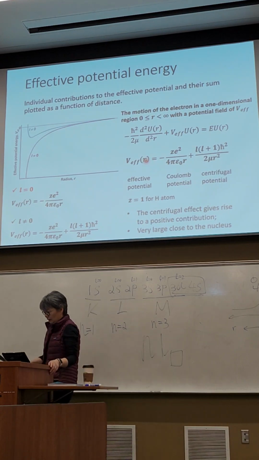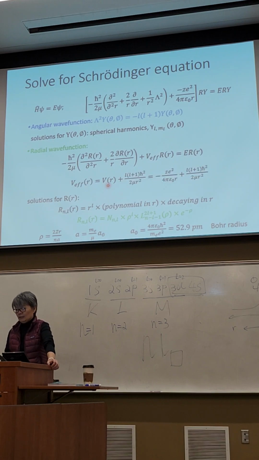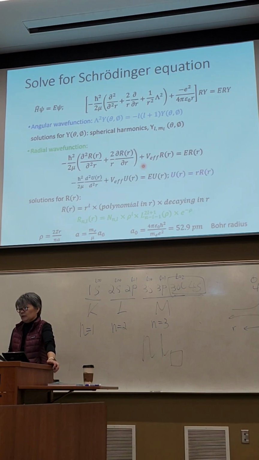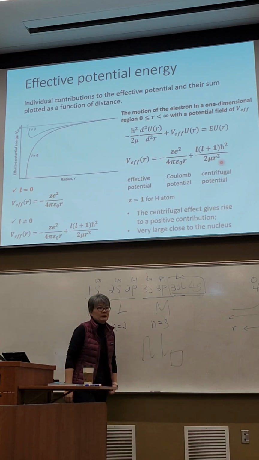Okay, so if I would like to go back right here, when we're solving for this particular radial component of the wave function, you guys see here, we make the expression in terms of being effective, and then including the potential energy for the electron in the hydrogen atom, including the term due to the angular rotation. So if we evaluate this effective potential energy, it has two terms here. That is your Coulomb potential. The second term is the centrifugal potential.